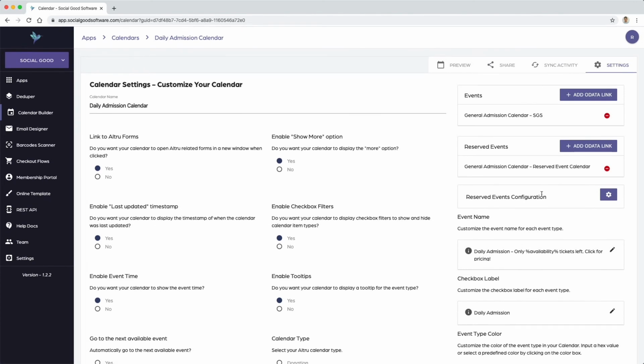And that's all there is to it. It's not that difficult. It just takes a little bit of time, a little bit of focus to make sure you get the data coming through correctly. If you have any issues or any concerns and not able to configure the reserved events query, please reach out to us. We're more than happy to help out getting this set up correctly. I know it's a little bit cumbersome and a little bit confusing on how to do this, but it does work. It just requires a little bit of attention to details, and you'll have the availability to show up on the calendar.